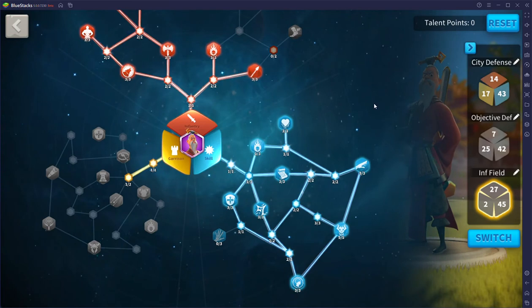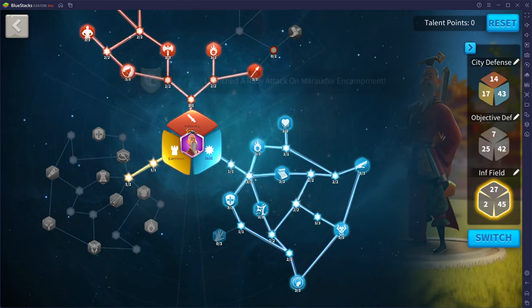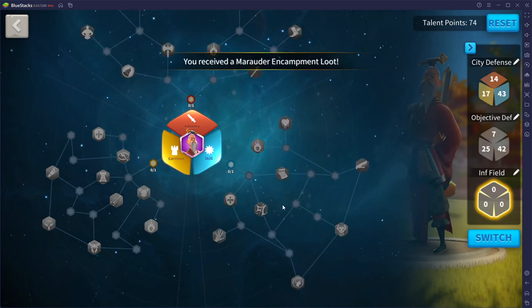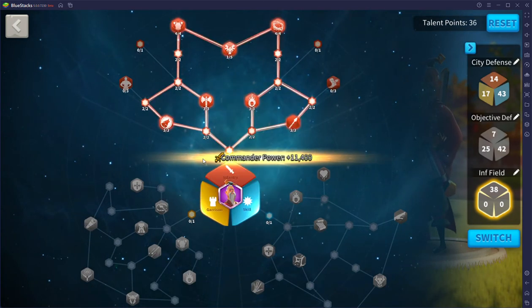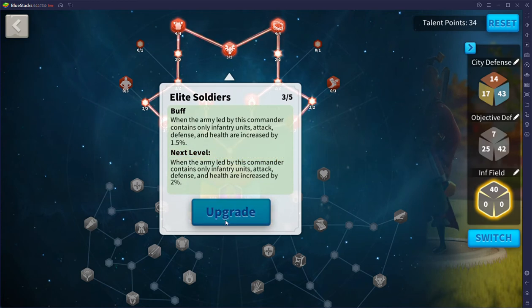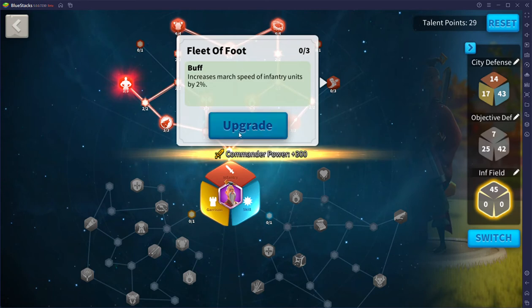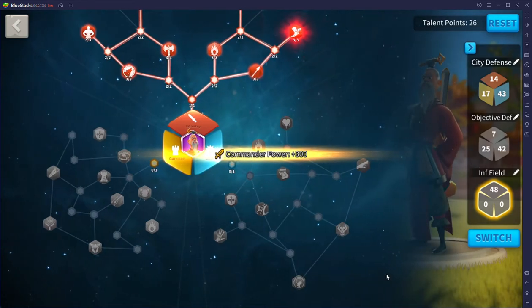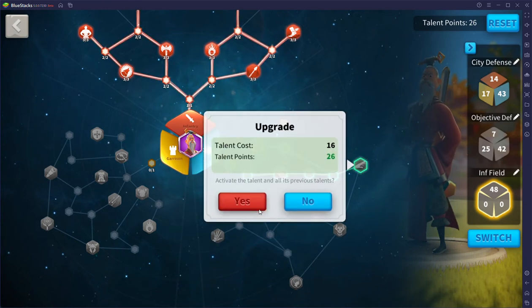But by the time you get Sun Tzu to 60, you should be extremely close to having, well, it depends on how fast you rush it, but you should be close to trying to get an all infantry march. And then at that point, you would max out this tree. You've seen that build. March speed is very important in the open field, and that's why it's good to usually focus on one troop type because you can increase that march speed easier.